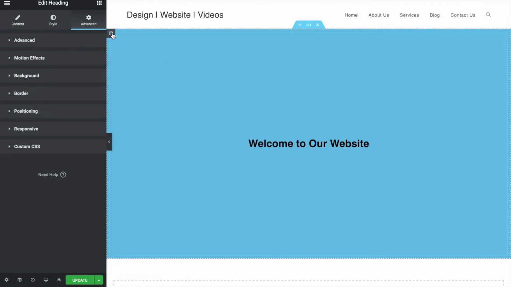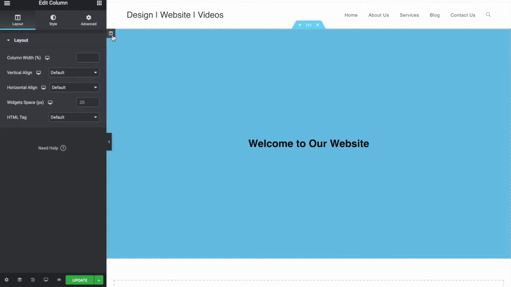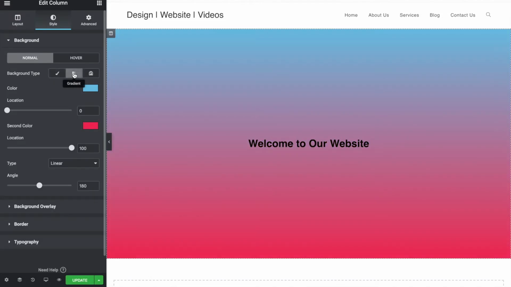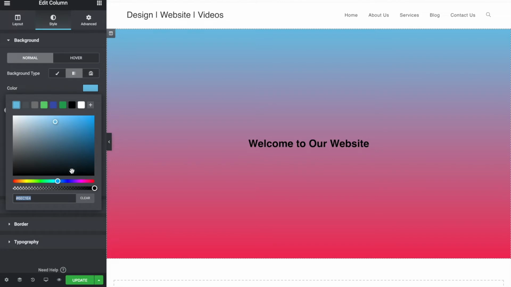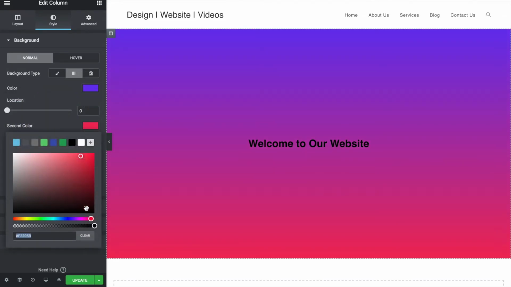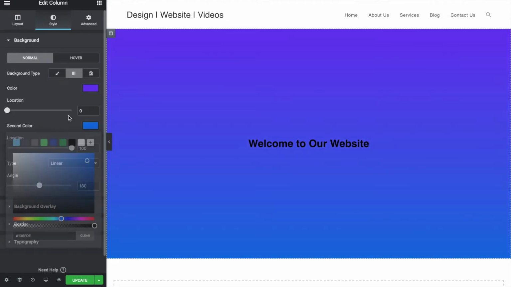Let's click on this top left right here, and let's have this access to the entire background. And let's change the background to something a lot better looking. I'm going to go here with gradient, and I'm going to go with a purplish blue, and then I'll go down here and do kind of a bluish purple. And there's the background here.